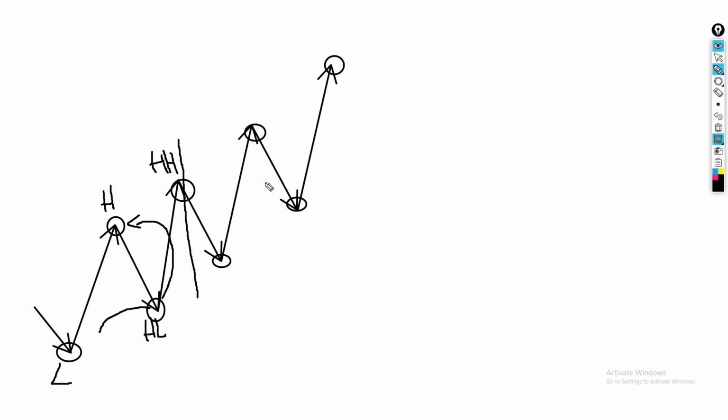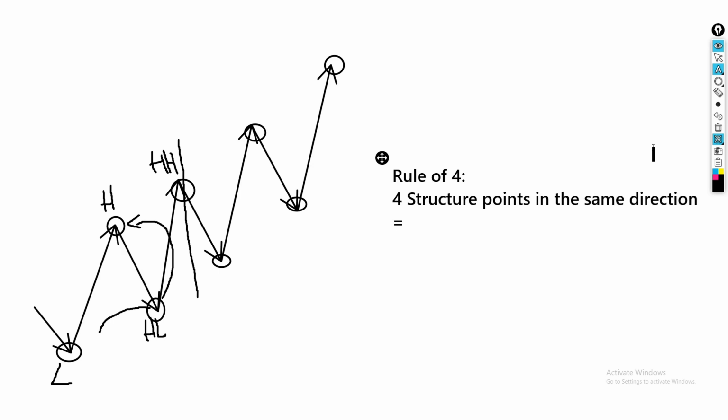So how do we identify a trend? And you're going to be using a rule that I really suggest you do. It's pretty easy. We're going to be naming it the rule of 4. Now, what does the rule of 4 say, right? The rule of 4 says that in order to have a trending market, you're going to need 4 structure points in the same direction, and that equals trend, right? That's going to mean you have a trend. The moment you have 4 structure points pointing in the same direction, that's going to be your trend.